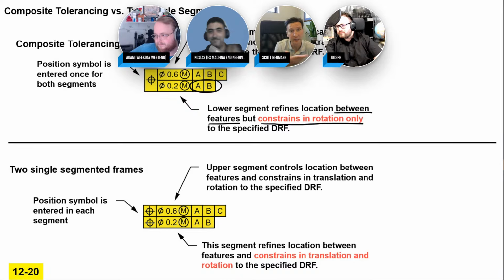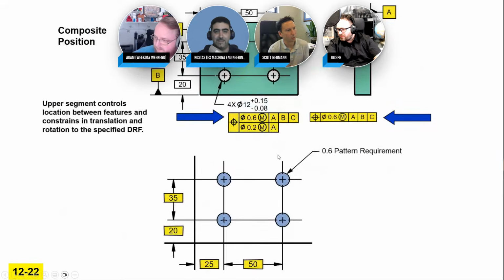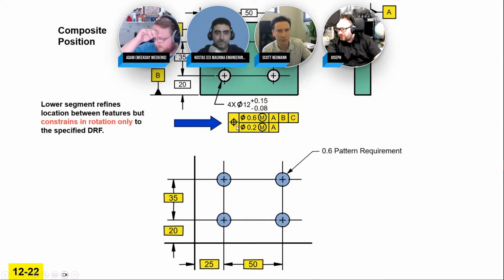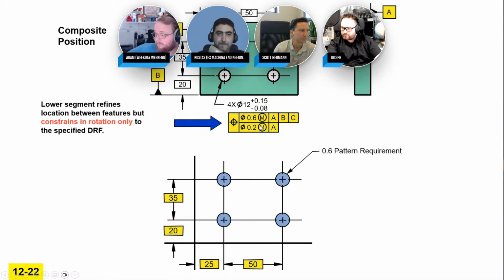Yeah, that's right. The datum reference frame is really all about constraints. And that's a great way to train degrees of freedom. It's like you're taking that cylinder and moving it around, right? That's how I look at it. I would say in most cases, at a high level, you want to lock it into your datums. And then there are situations where you say, I don't want it locked to the datums. I have a tighter requirement between features and looser to the datums.